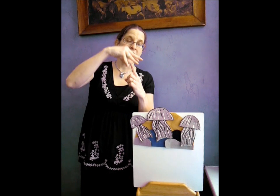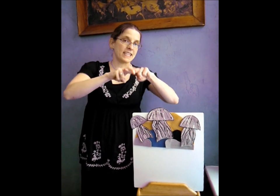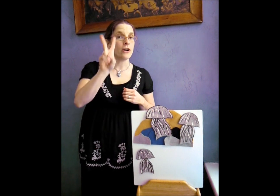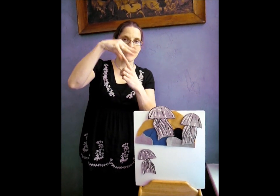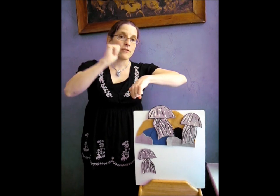Three jellyfish, three jellyfish, three jellyfish sitting on a rock. Zoop, one jumped off. Now there are two jellyfish. Two jellyfish, two jellyfish, two jellyfish sitting on a rock.